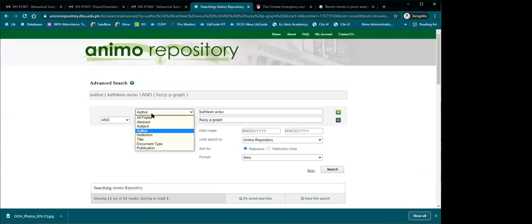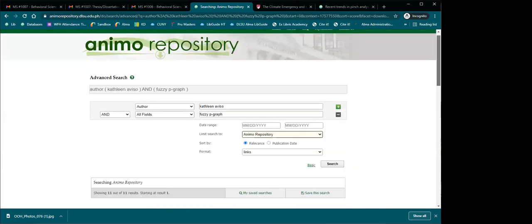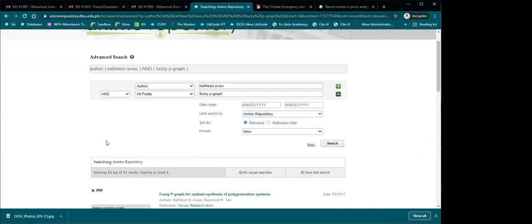As usual, you can also use a keyword when searching for resources here in the Animo repository, using the advanced search. If you want to search all repositories, you can also do that. Let's try using a keyword. Let's try energy, the one with energy in the title. Let's try, and I will search all repositories this time.